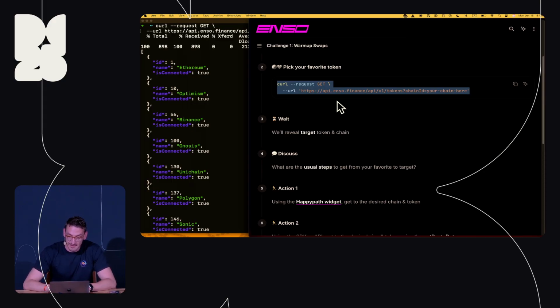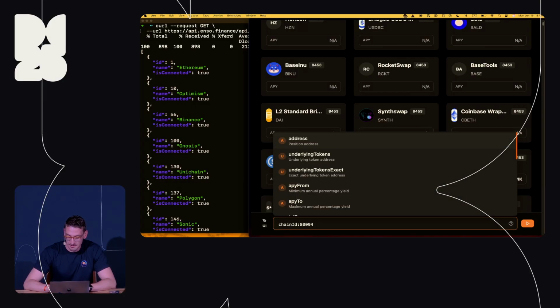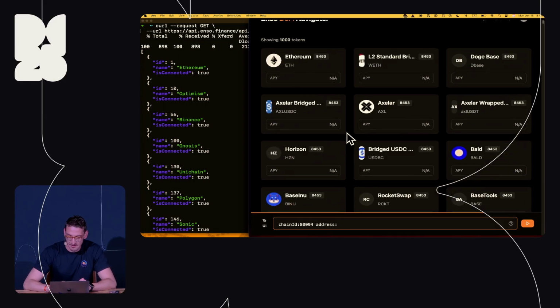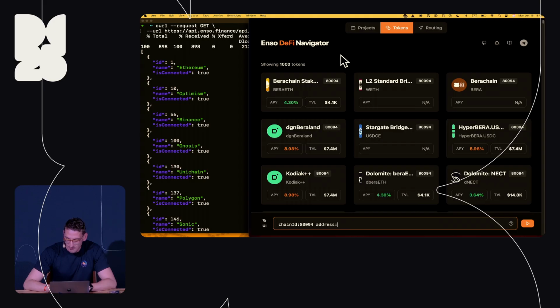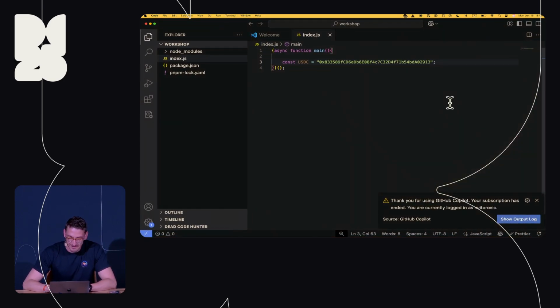So for that, let me just go over here and do another search. Bera chain, here we go. And yeah, I'll just skip the address because I'll copy it here. So there's the Bera token, and of course, it's the native token, so it's got the E address. And let me paste that over here.